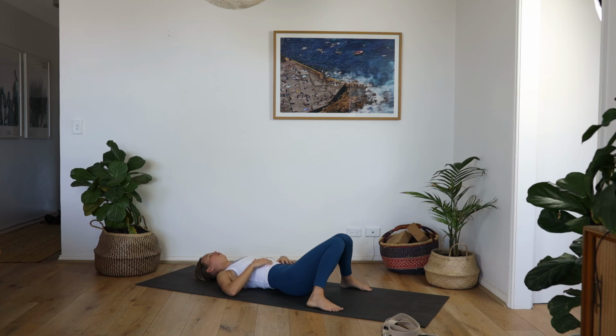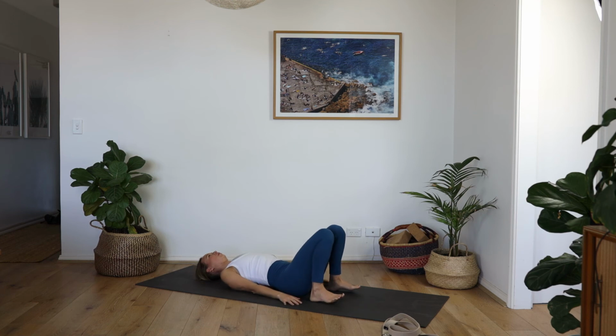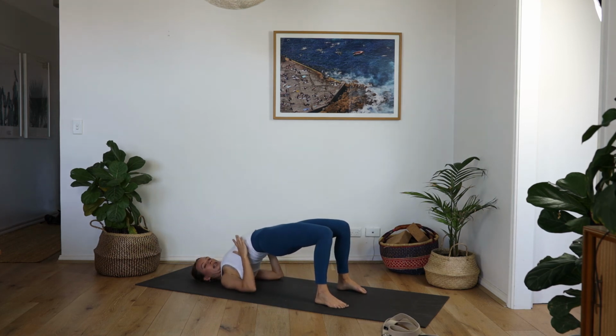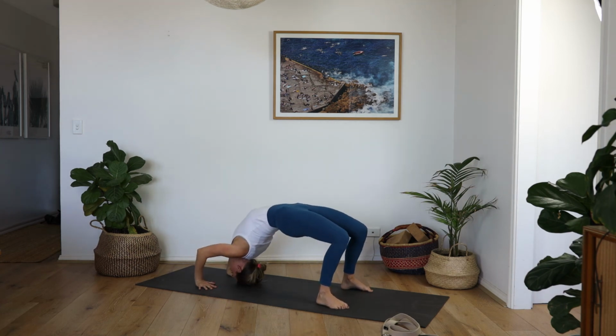I'm gonna move into that again. Okay, so place the heels in line with the sit bones, open the chest, and then roll all the way up one vertebrae at a time. Lift the hips. You can press your elbows down like little karate arms, and then option to bring the hands by the ears, fingers towards the feet, and then come to the crown of the head.